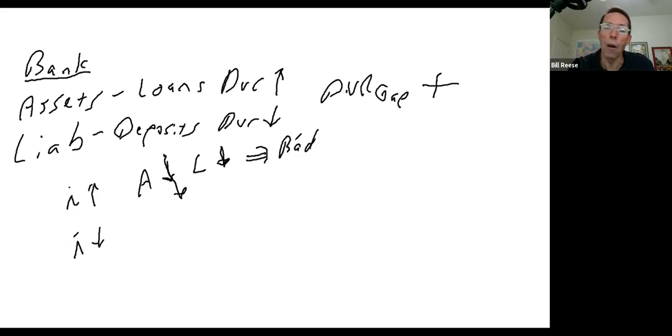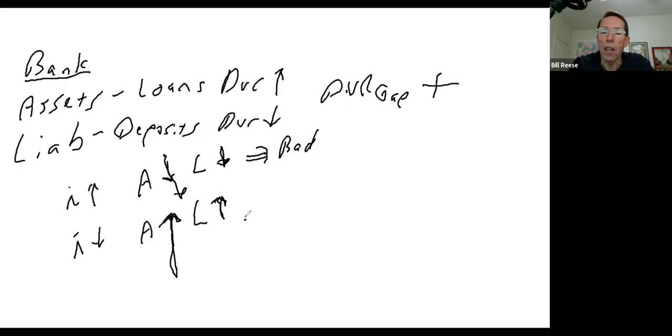Now, if interest rates go down, the value of the assets will go up and the value of the liabilities will go up. Fixed income instruments like bonds go up in value when interest rates go down. Again, a bond for one side is an asset, for the other side is a liability. Now, for this particular bank, we've already said that the assets are going to have a higher duration and the liabilities have a lower duration. So when interest rates go down, the assets are going to go way up in value. The liabilities only go up in value by a little bit.